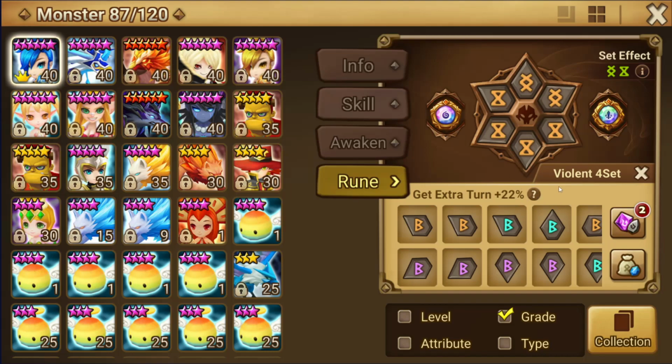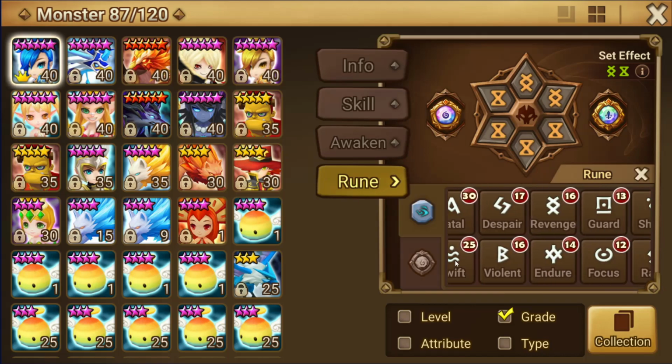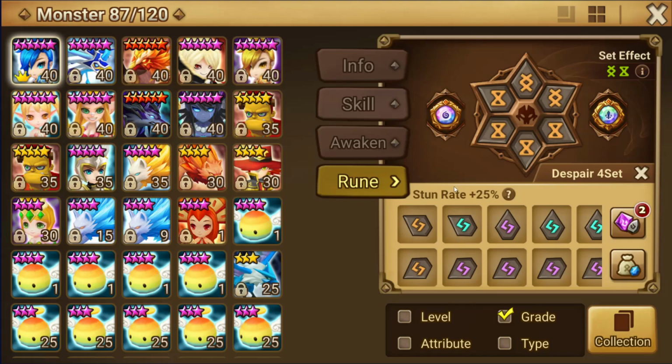Bastet is probably just better on Swift, too. But yeah, like a Tiana, probably just better on Swift. But Violent is also very good for almost anything else. Literally anything in the game can be on Violent other than your attack bar boosters, because you get extra turns. Very, very simple. Despair kind of sucks.